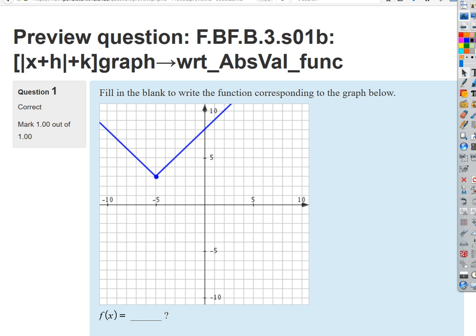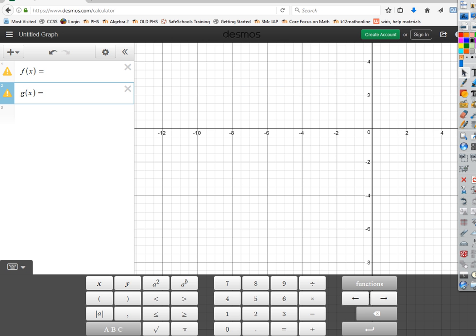The internet is not working very well. Start recording again here. Okay, I'm going to Desmos, and we're going to take a parent function. We're going to go ahead and use absolute value of x because it's so easy to work with, right? So I'm just going to go shift, vertical, and notice when I put in that vertical line, it gives me 2 of them. So there's my absolute value function.